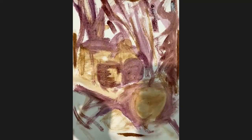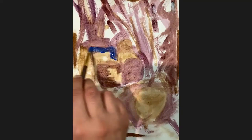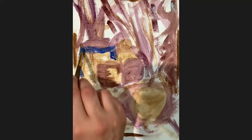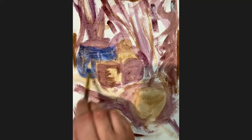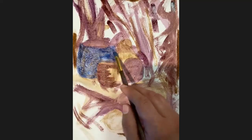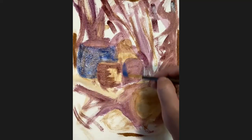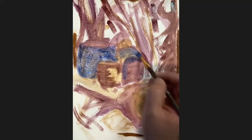Okay, now I'm gonna add some blues. Let's add some blues to these colors, shall we? I'm gonna go over the vase, because I know that vase is white, but what I'm doing is creating a wash for the white, because when I go over it with white, it'll be a nice cooler tone. So I'm gonna add some blue over this to fill that in. It's really watery, which is perfect. Same thing with that transparent glass, what is it called? Decanter. Go over that with a slight variation of the blue.